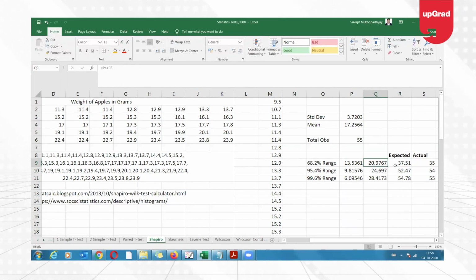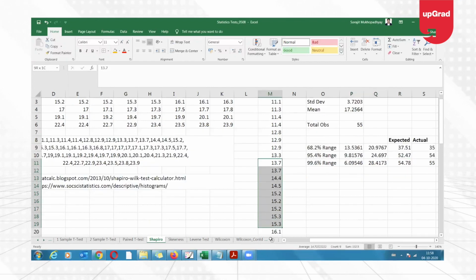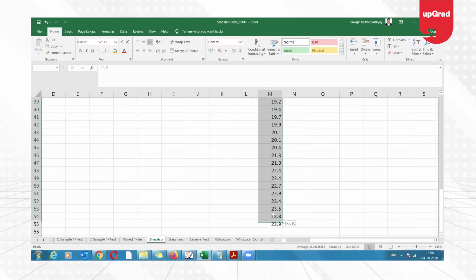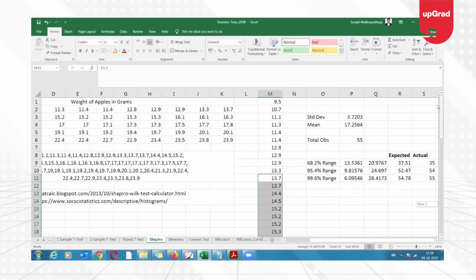In this case, this has to be a whole number, so let's take 38. So 38 records should be in this range. In our case, we go from 13.51 to 20.97, up to this point, and we find 35 records.